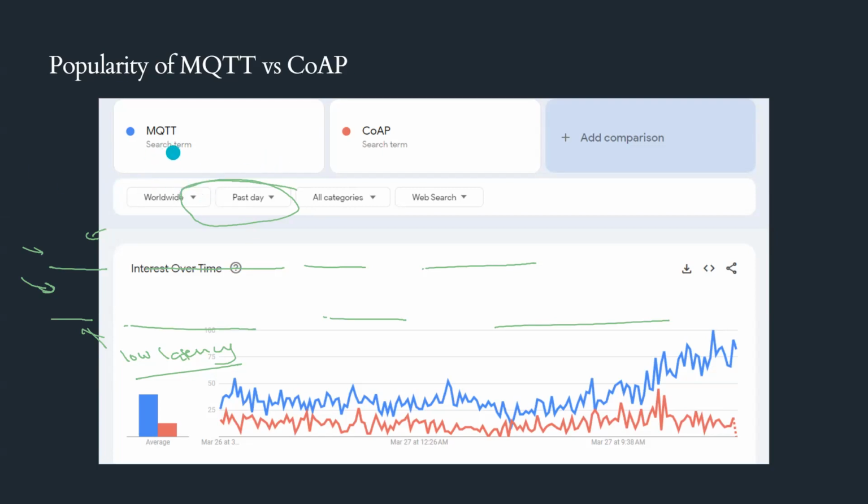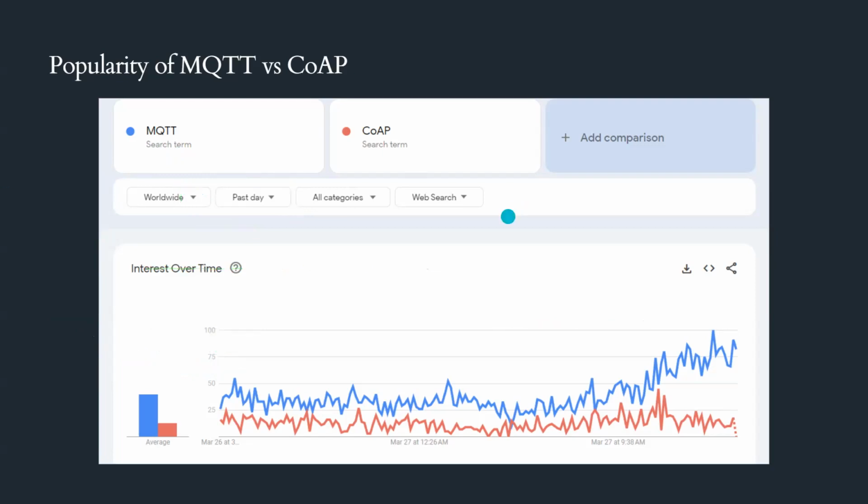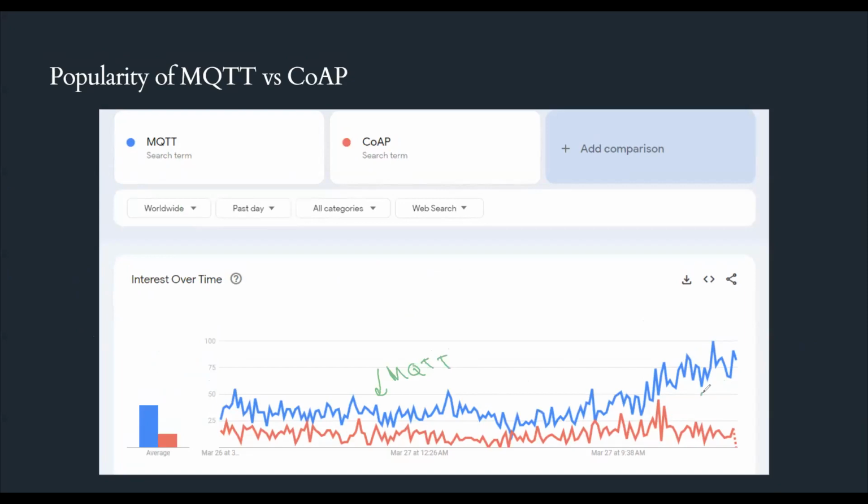Apart from that, once we take CoAP and MQTT, we can see that the popularity of MQTT is higher than CoAP. In Google Trends, once you search for it, you can check that. MQTT has much more popularity than CoAP in general.